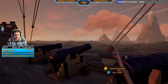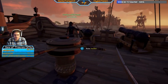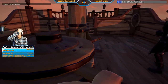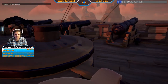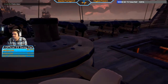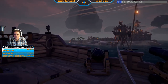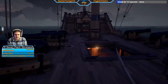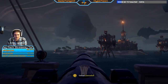Let me turn a little bit more so that we can hit the doorway, I think, right? I don't actually see any more on the beach. But they're going to come out of that doorway, so if we can just turn a little bit more, because we're just out of range of being able to hit the entire beach. We're spinning. Yeah, drop anchor now. I think we're good. Here we go, that's going to be perfect. Okay, now we can hit everything. That's what I like.